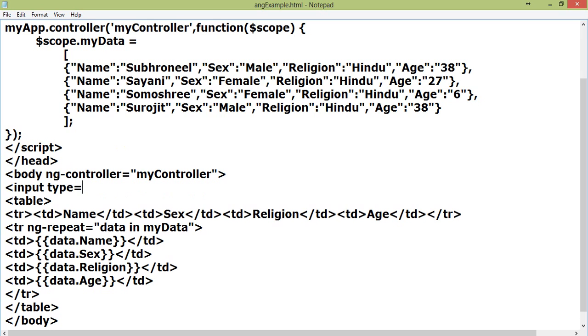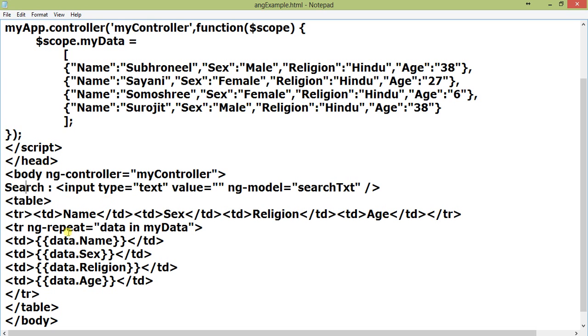Input type text, value, ng-model equal to, say, searchTxt. Okay, so this is my input box. Search, I'm sorry, spelling is wrong.